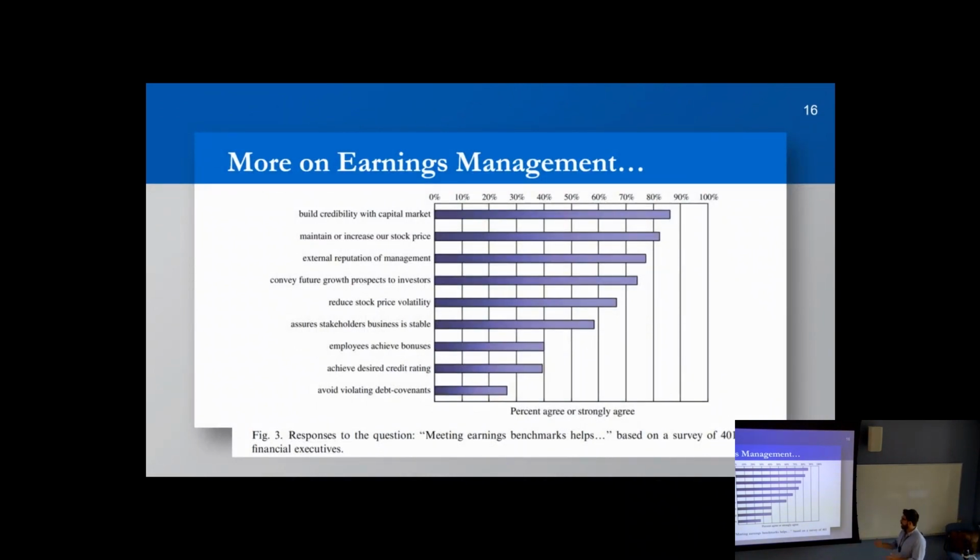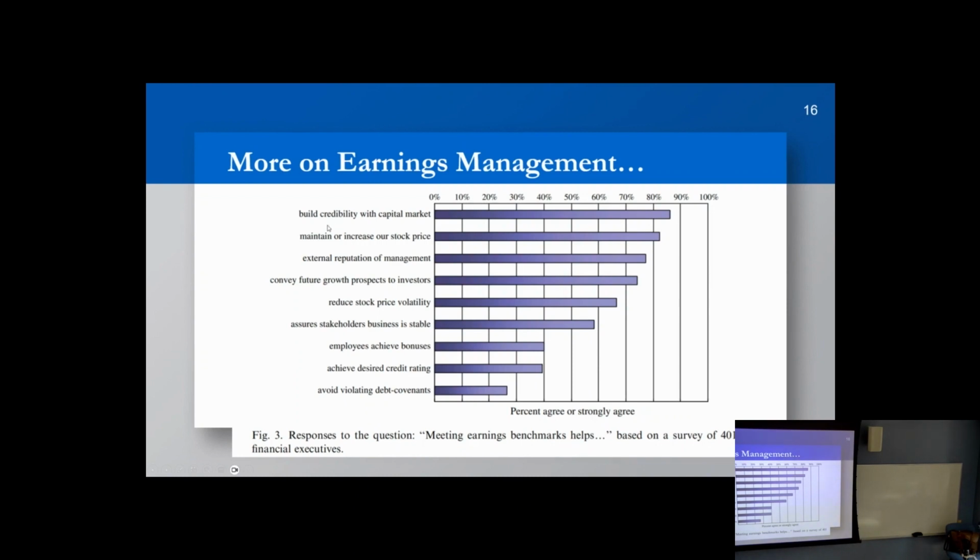All right, so why are companies trying to meet those earnings benchmarks? Based on these survey results, a lot of it has to do with capital markets. All right, so build credibility with capital markets. That's not just going out to issue debt that the company might need to smooth out its cash flows, but it's also so that it's going to be potentially easier to engage in the company stock market, right? Issuing SEOs, stuff like that.